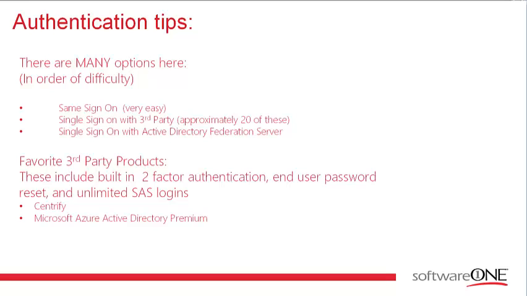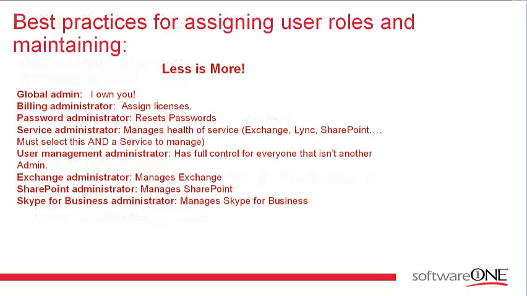Anyway, we talked a lot about this. The same sign-on, very easy, single sign-on with a third party. About 20 of these third parties. Our favorite lately has been Centrify. They've been really great guys to work with. And then you can do single sign-on with Active Directory Federation Server, and these are really in order of difficulty. I've talked to guys that have set up same sign-on with Active Directory Federation Server in 2 hours, and I've talked to other guys where it takes 2 weeks. Those guys that did it in 2 hours are obviously pretty much Active Directory experts. So if it takes you 2 weeks, don't feel bad. You're at that point an Active Directory expert. So put that on your resume, right? Exactly. So those are some of our favorite third-party products there.